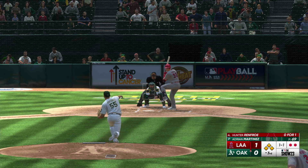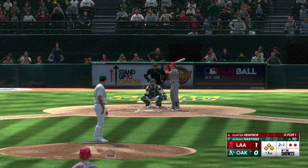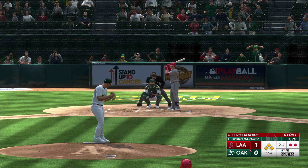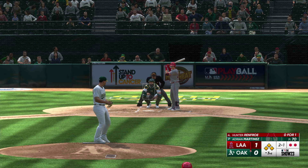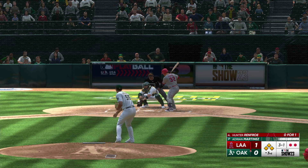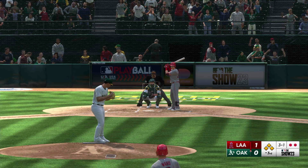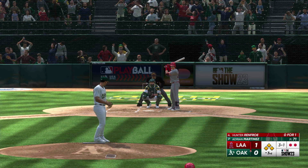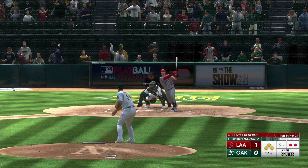The 1-1. No, that's it. Boog, in situations like these, the air can get really thin up there at the plate. Got to find a way to breathe and slow everything down. The 2-1. And there's a ball. Good pitchers make pitches in big situations. And right here with the middle of the order hitter up, runner in scoring position, he's got to find a way to throw a quality strike.